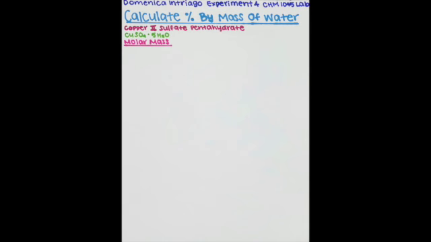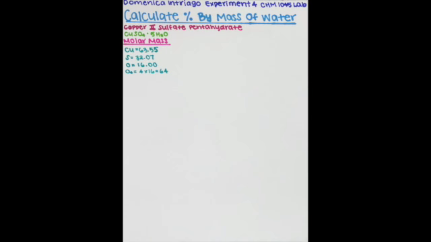In order to start our calculations, we are going to have to calculate the molar mass of the whole compound. In that case, we have to look at our periodic table and record the atomic mass of each and every single one of the elements in the compound. As we can see, copper has an atomic mass of 63.55, sulfur has a mass of 32.07, oxygen has a mass of 16.00, but in this case, since we have 4 oxygens, we're going to multiply that by 4 and get 64.